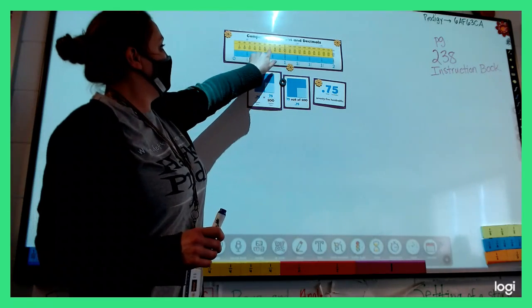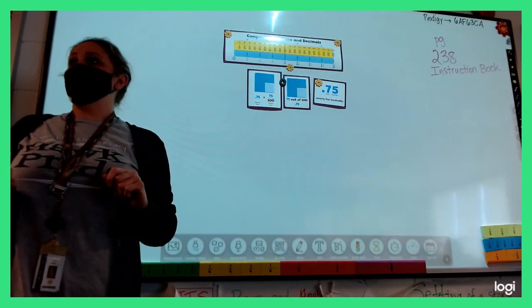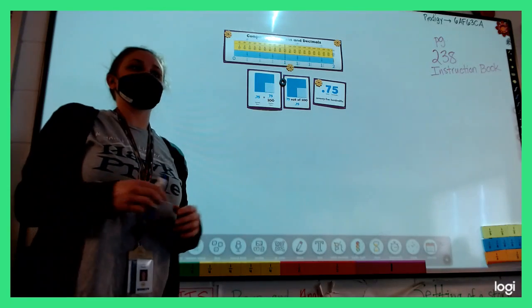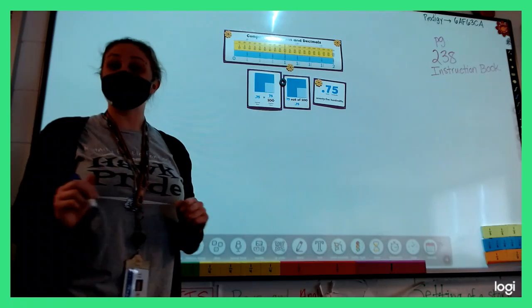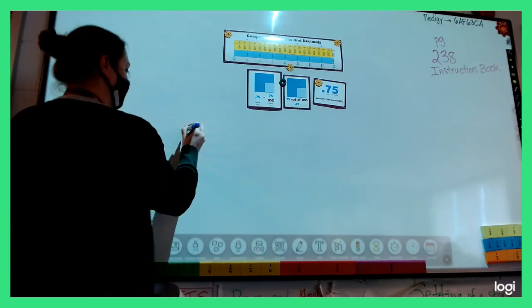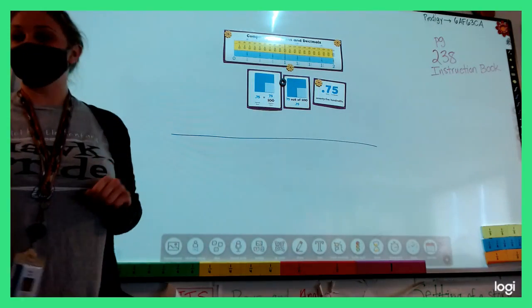So first of all, up here at the top, I have a decimal number line. I kind of showed you one yesterday, but I was in too big of a rush, trying to get too far ahead of ourselves. So we're going to slow down today and do a number line first, okay? On your whiteboards, draw your line. Please keep up with me so I don't have to wait too long.